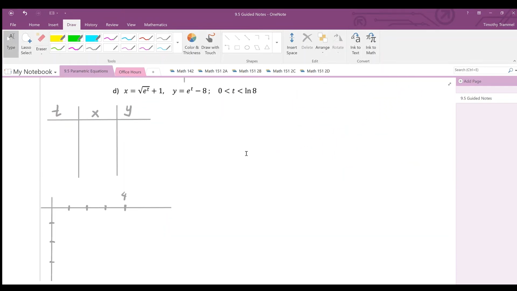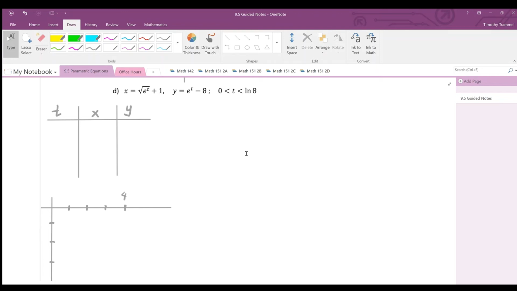On to our last example here. And again, we've seen a few different tricks, right? You can solve for t, substitute it into the other parametric equation. You can use the fact that sine squared t plus cosine squared t is equal to 1. Sometimes you have to use a trig identity. And here's even a different case. So this is one where you actually could solve for t if you choose to, or you could make a clever substitution. Okay.